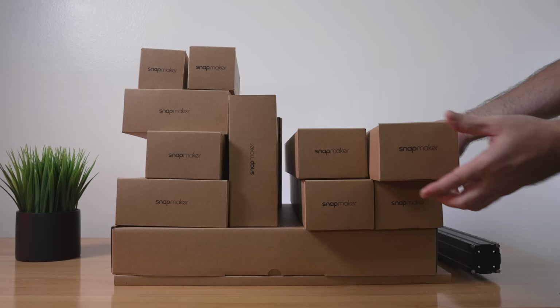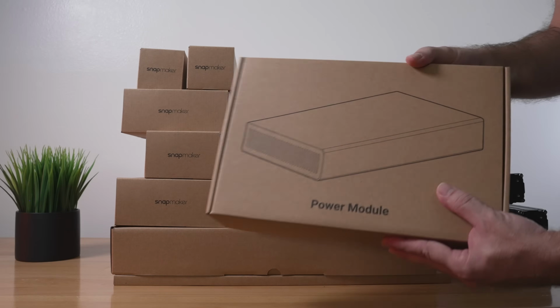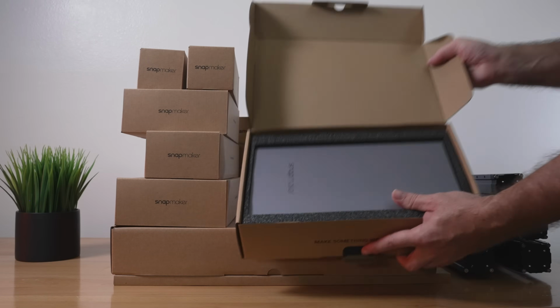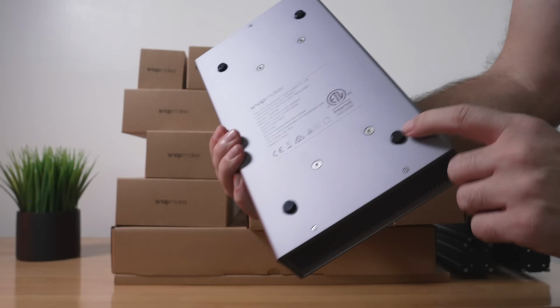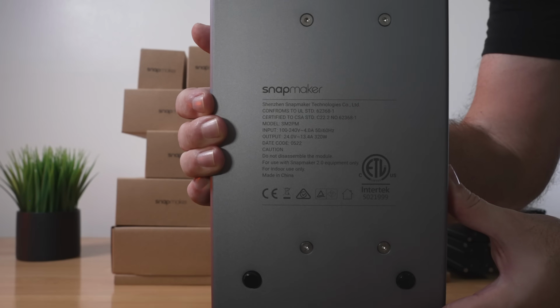And there are 5 of them, so quite a few to unbox. So let's check out this power module. This is like the power supply for the whole system. Very clean. We got some venting here, looks like. The logo. And on the bottom, we got some rubber feet. And this is a 24 volt, 320 watts power supply.